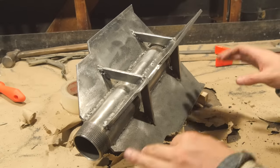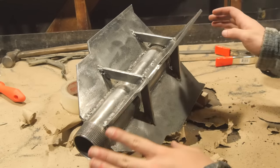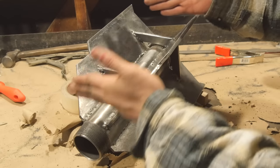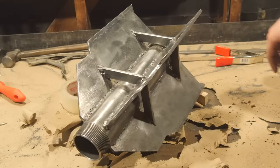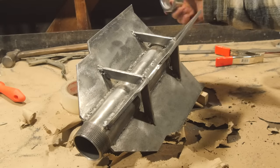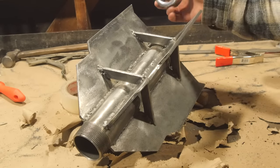Alright, we're almost done. Now we just gotta do what we gotta do to make sure that this stays on the end of the barbell. I suppose if you wanted to, you could just start out with a shorter pipe and then not even use the cap. And then from there, you just put the barbell straight through it and then you just use one of those normal barbell clamp things on the end of it to hold it on. But I don't really think these are all that reliable.